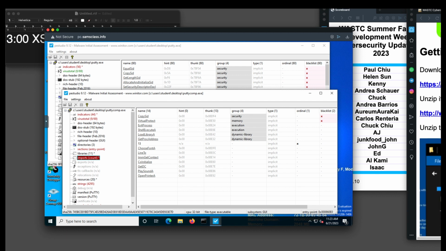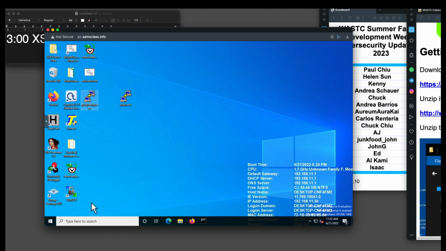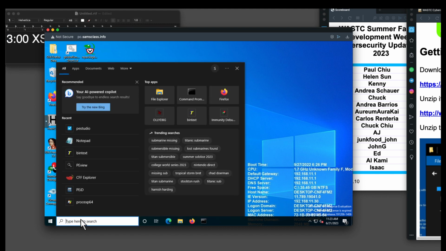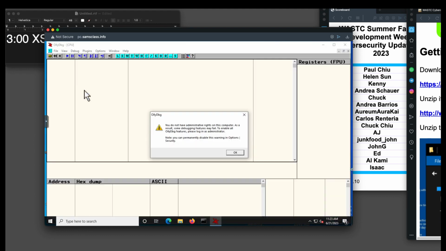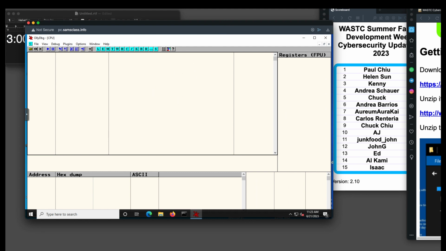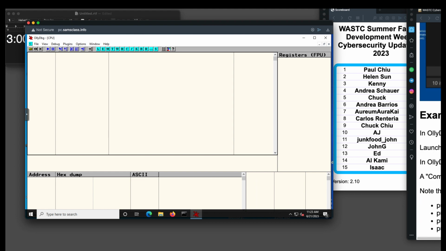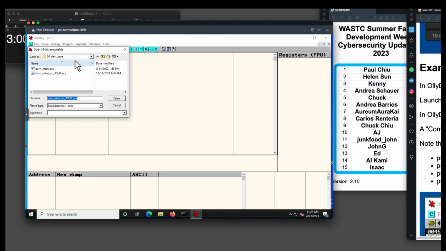All right, now we're going to try to unpack this in a debugger. Now that we've got a simple program to debug, we're going to use the famous old program OllyDbg, which was loved by Windows hackers for years to cheat on Windows games and so on. The only problem with OllyDbg is it only works on 32-bit software. There is a modern program called x64dbg that's very similar and works on 64-bit programs, but we're going to use the old-fashioned OllyDbg here.